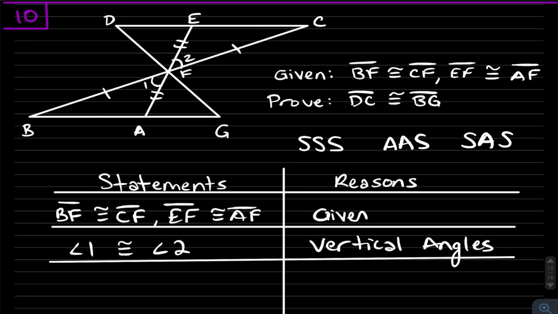Okay? And since we know that these two triangles are congruent, no, that doesn't tell us that the big two triangles are congruent, right? No, that doesn't tell us that segment DC is congruent to segment BG, right? But it at least gets us congruent triangles. And remember, I'll say it again, you always want to try to prove that two triangles are congruent. If you can do it, go ahead and do it, because CPCTC is extremely powerful. You end up with so many different congruent sides, so many different congruent angles, and once you have that, you're set. You have so much information to deal with, and you can just go off and do whatever.